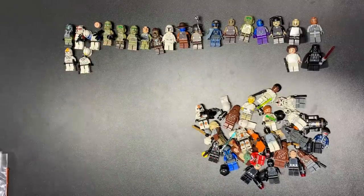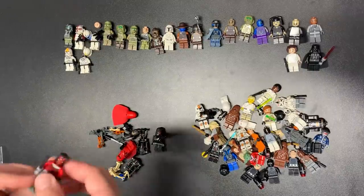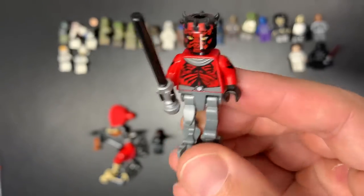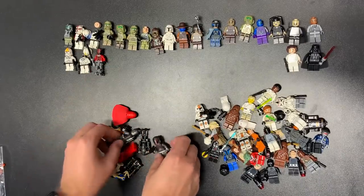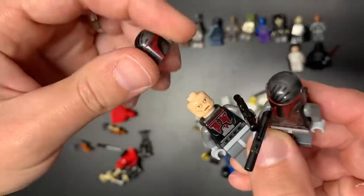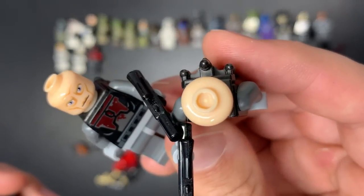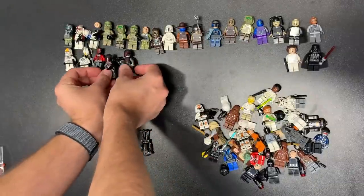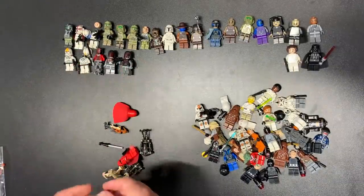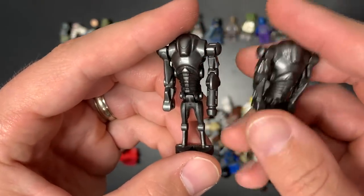We are almost done with the haul — but we're not done. Can you believe it? Ridiculous how much was in here. We have our mechanical-legs Maul — his hips are basically just as valuable as the whole figure. It's the only thing people need. He also comes with two Super Mandalorians — one with Highbrow and one with the other one. The difference is a solid head kind of like that Captain Rex — it has the solid stud underneath. The Highbrow version is slightly more valuable. This is actually a somewhat rare head as well because many people don't know it's different even though the print looks nearly identical.